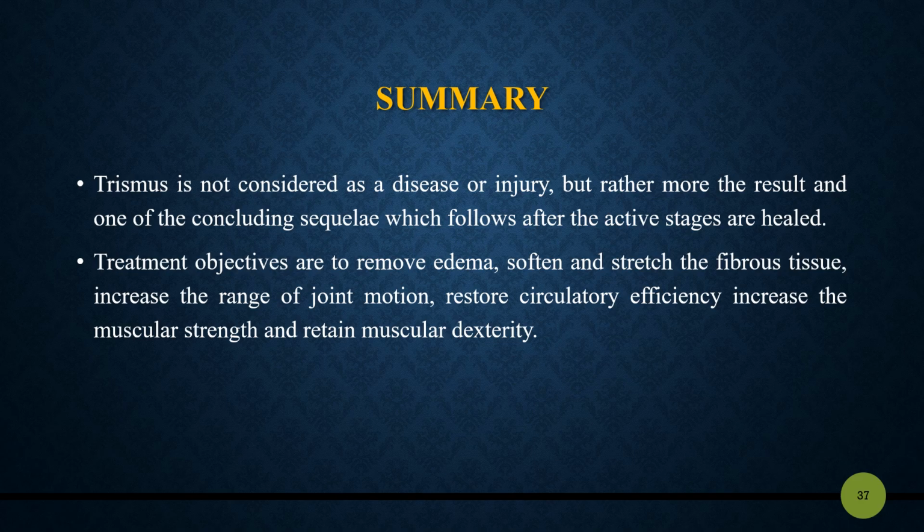but rather the result and one of the concluding sequelae which follows after the active stages are healed. A systematic approach using a disciplined and organized thought process is more likely to yield an accurate diagnosis. For the clinician to diagnose trismus properly, he or she must be able to determine the cause from a variety of possibilities. The treatment objectives are to remove edema, soften and stretch the fibrous tissue, increase the range of joint motion, restore the circulatory efficiency, increase the muscle strength and retain the muscular dexterity.